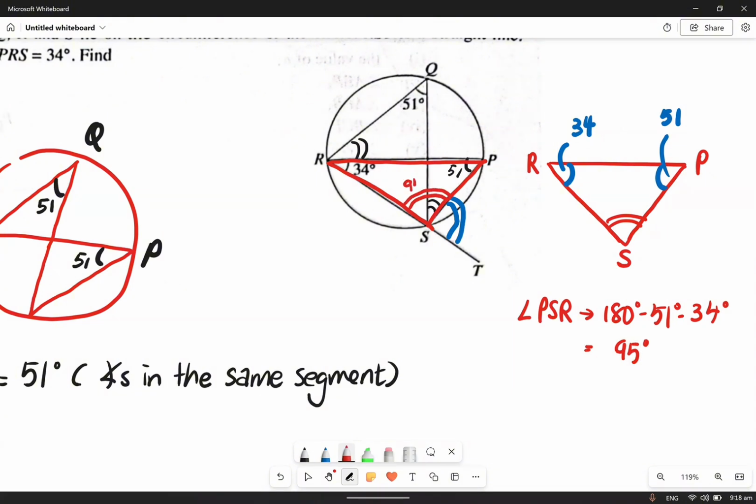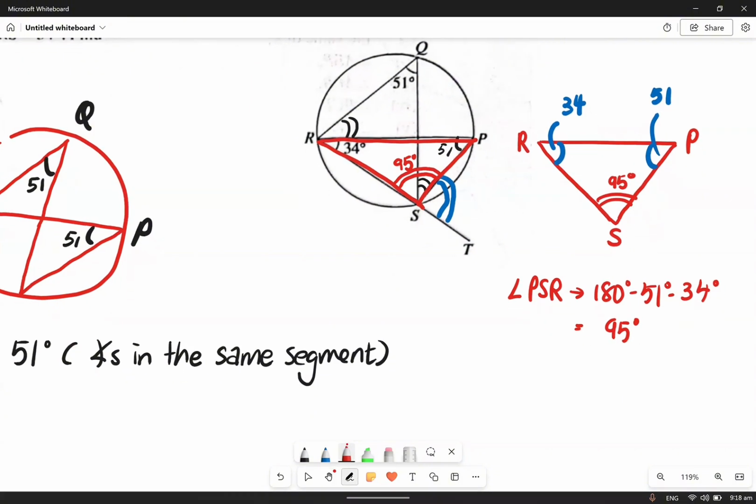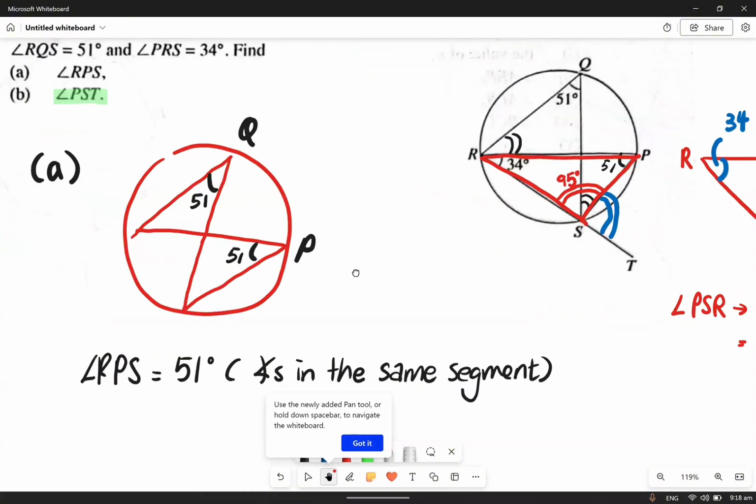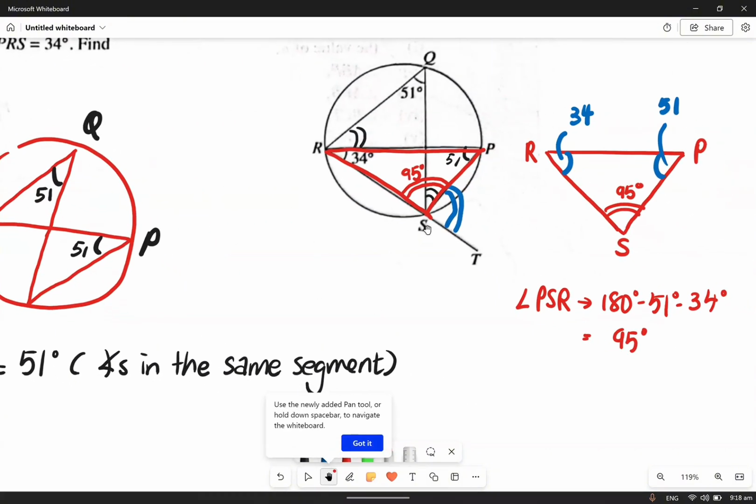May I get you to quickly note this down in your sketch? I tell you, when you note it down in your sketch, it does make a whole lot of difference. So we can see that there's 95. And I hope you realize that we are now trying to find the blue color part. Make sure your question paper is by your side so that you see where I am talking about. Whatever I draw on my question paper, can you please do likewise?